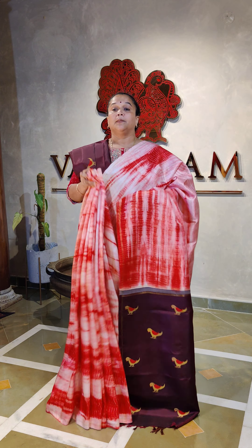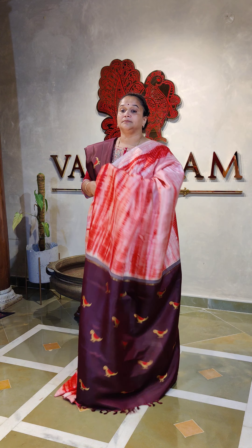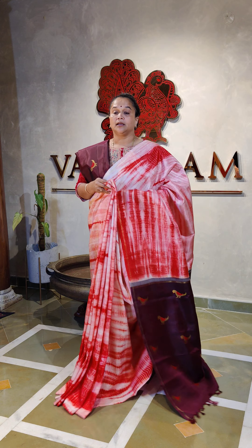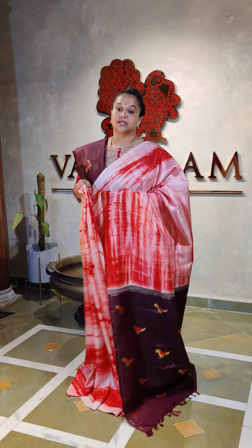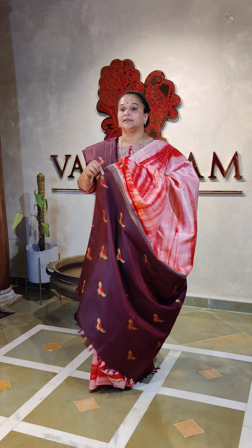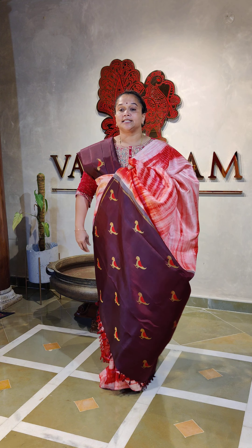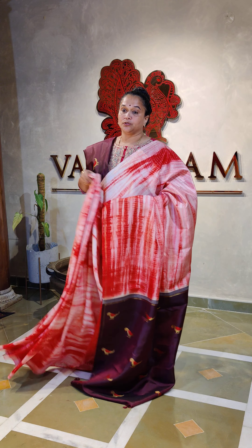For this saree, it is definitely a unique collection from Bastram and not so common — definitely a combination that's a must-have. And what more — that single beautiful silver and golden zari over here, which connects the pallu and the blouse, is also an extra highlight. The whole saree is going to look stunning.